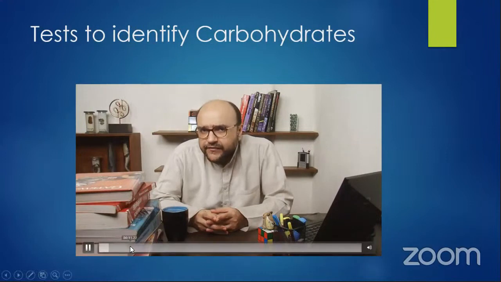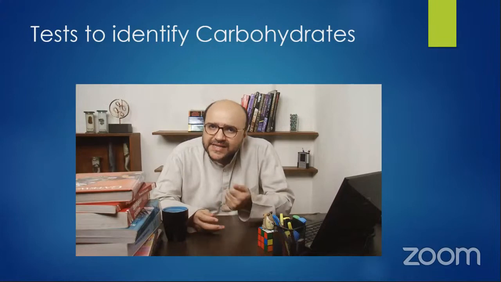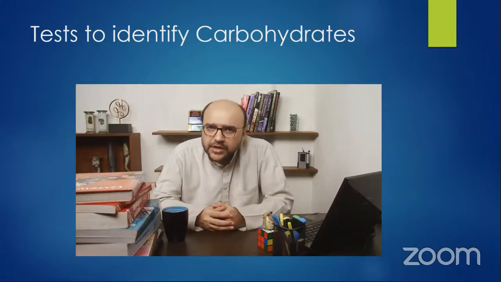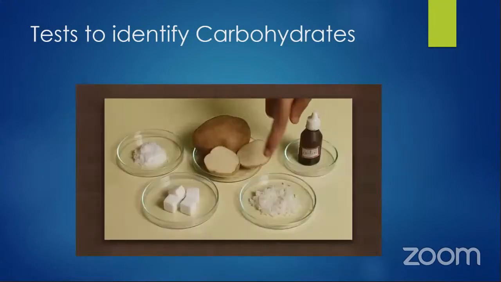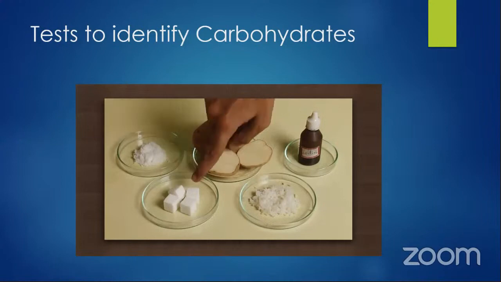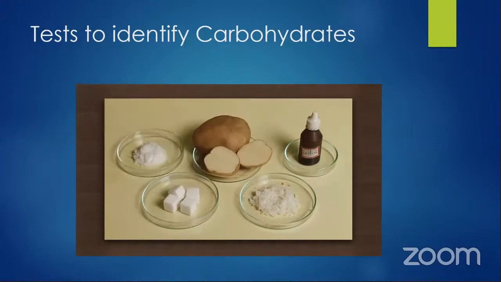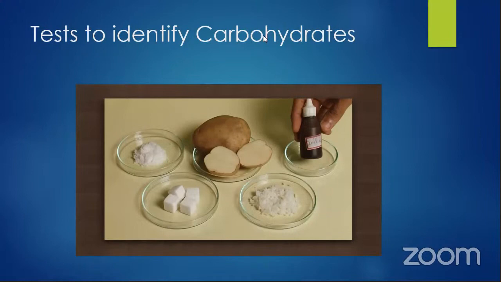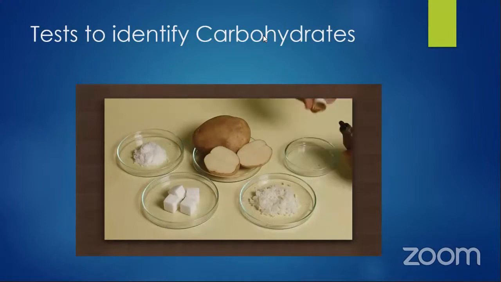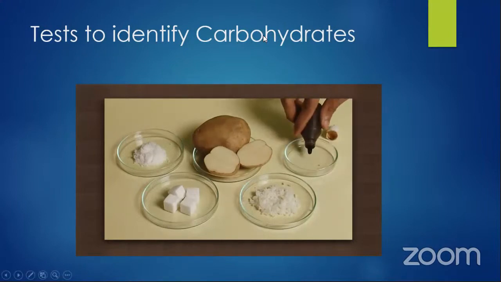An important constituent of our daily food is carbohydrates, which we consume in the form of starch. Starch is a high calorie food that converts to sugar during digestion. Starch is also produced by all green plants as an energy store. Today, we will conduct an experiment to test the presence of starch in potato, rice, sugar, and salt. For this, we will need iodine solution, which is yellow brown in color.